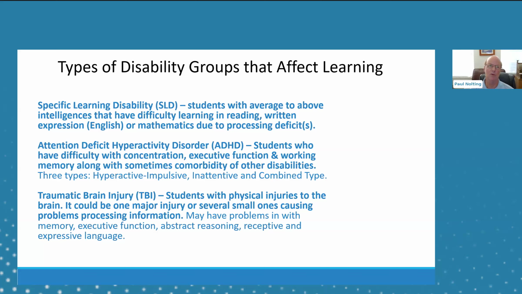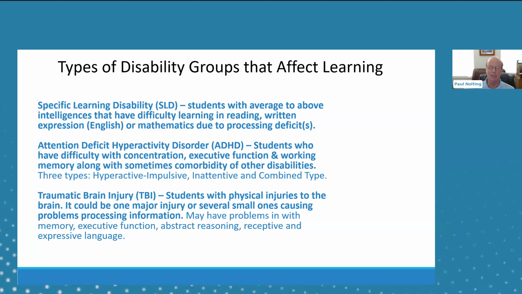The most common one really is specific learning disability. It used to be called LD, now it's called specific learning disability. Now, these people have above average intelligence, okay? And by definition, their problems are in reading, writing, expression. That's the English one, okay? Then mathematics, that's the other one. So those are the deficits. They have problems with those. Okay, remember, they have average or above average IQ, and some of them are even gifted, and they're still having problems in these different areas.